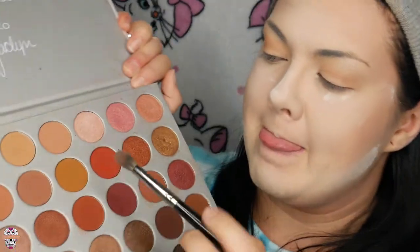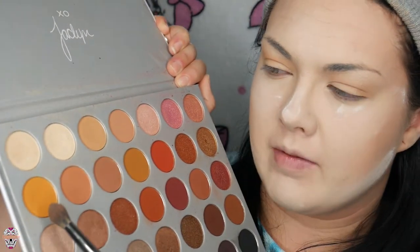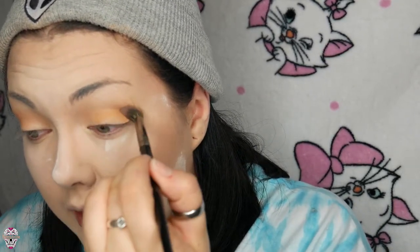Okay, so I'm going to get my other Morphe brush, which is the E28, and I'm going to take this yellowy colour in the pan, which I absolutely adore. Tap off the excess and we're going to go into the crease. It's literally how we did last time, but the brush is not as big, so it's not going to get too much reach. It's just going to do another layer on top, which is what I like. I like to layer it down, almost like shadowing.